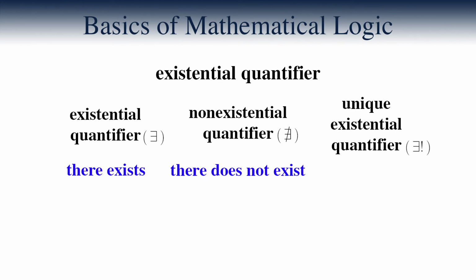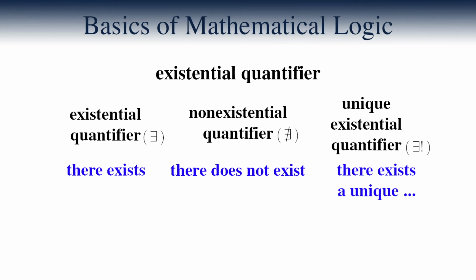And, finally, the third type is the unique existential quantifier. It is represented by an exclamation mark beside the existential quantifier's symbol. It's used to mention that there exists a unique type of something applied in a proposition, or there exists only one member of a group that can be assigned to a proposition. So, it basically singles out a unique member of a collection of things.